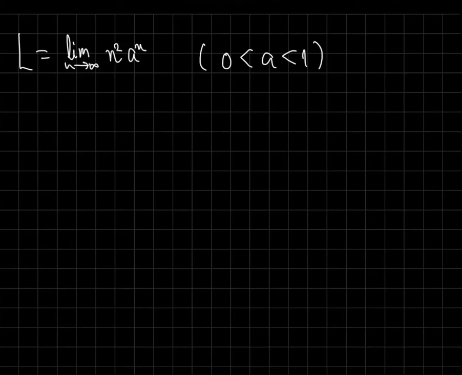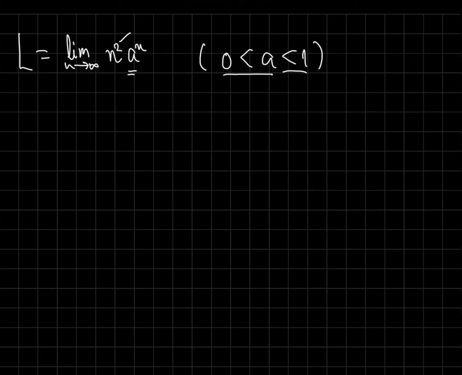We will now evaluate this limit, and again we will not resort or refer to L'Hopital's rule. This is very similar to a limit we've previously evaluated in a previous video. The only difference is that we have a squared term here. In the previous video we only had an n without a squared. And again we are given a constant a, which is a positive number less than 1.